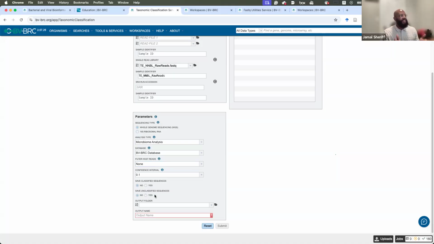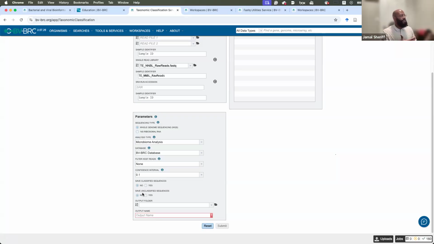But this might be something you would be interested in doing on your own, particularly if you were an educator looking to perform certain bioinformatic exercises with the BV-BRC. From personal experience, maybe you want to use 6 metagenomic sequence files for a particular exercise, using the taxonomic classification service. Turns out each one is like 2 gigs.